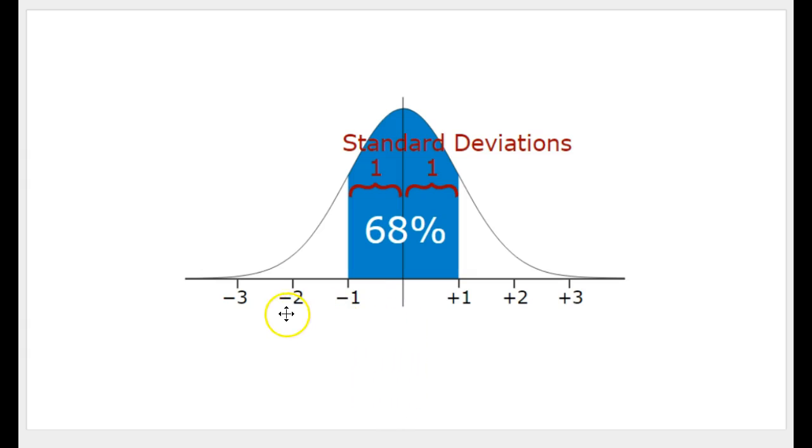And then the plus or minus 1, 2, and 3: this is plus or minus 1 standard deviation, plus or minus 2 standard deviations, and plus or minus 3 standard deviations. If you look at these two zones here, the mean plus or minus 1 standard deviation, 68% of the numbers that you have are going to fit between these two values. So if you had 1,000 measurements, there would be 680 measurements in that area.